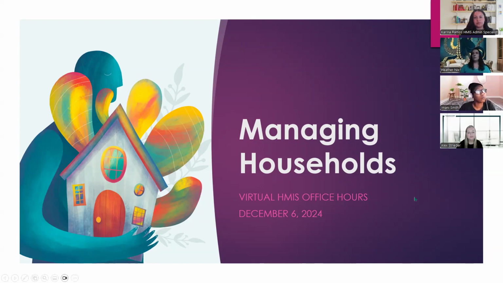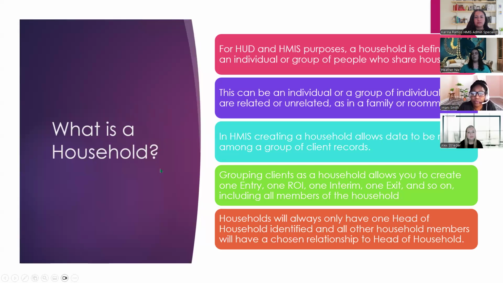So to get started, we'll talk about what is a household, right? A household for HUD purposes and HMIS purposes is defined as an individual or group of people who share housing. So any household can be any mix of family, friends, caretakers, roommates that are sharing space together. And in HMIS, creating a household allows the data that we're entering for our entry exit, our services to all be grouped for the client record.